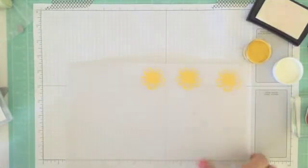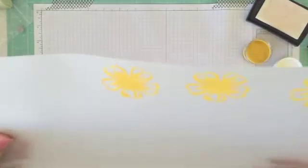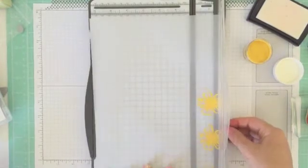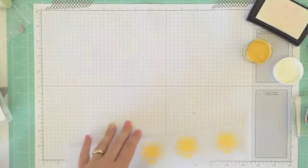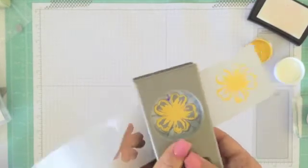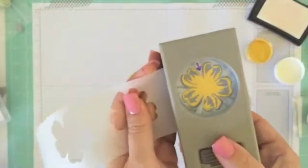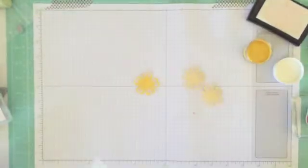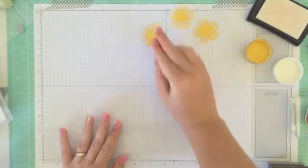Okay, so when you think you're done, just hold the vellum in the light, because you can usually see if there's pieces that haven't quite been melted. Okay, so what I'm going to do now is I'm just going to grab my paper trimmer and just chop it down there, and I'll just grab my flower punch and we'll just line it up and punch them out. Okay, so that's your bottom layer. So there are your bottom ones.